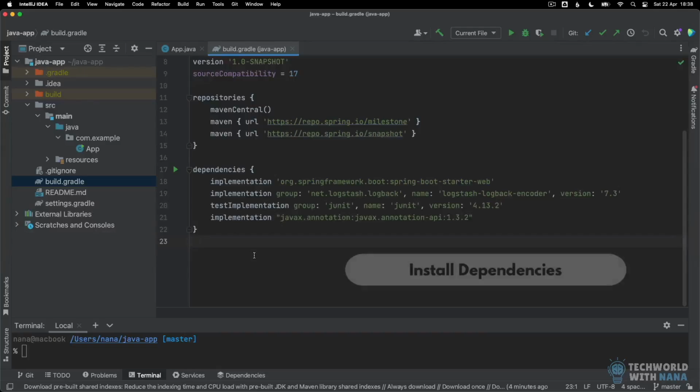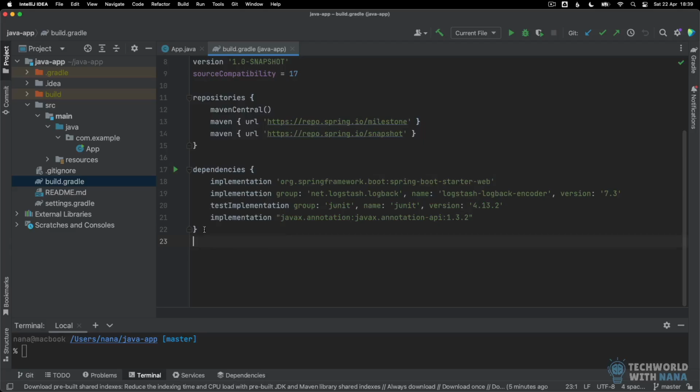And with both Maven and Gradle, when we execute build commands or package command and we build a jar, it actually automatically downloads the dependencies of the project. So all of these dependencies will be downloaded first and then the application will be built. So we don't have to execute that separately.